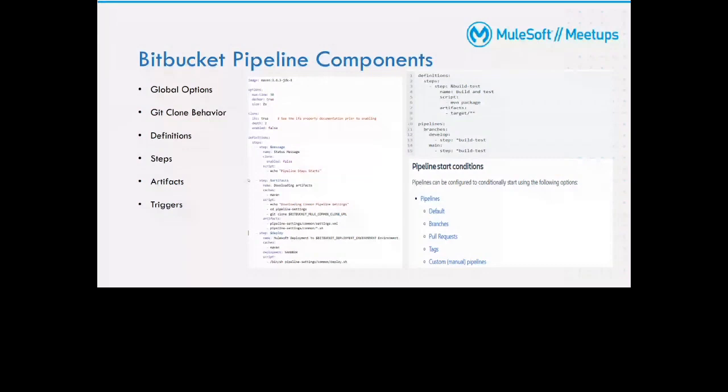Sure. Can you show us any sample that you have for this parallel step, or any sample Bitbucket pipeline file? I will show a sample for Bitbucket pipeline, but that will not contain a parallel step. But writing a parallel step will be simple. I will just show you how to write a parallel step. That will not take much time. It's just a parallel property which we need to add here, and that is more than enough.